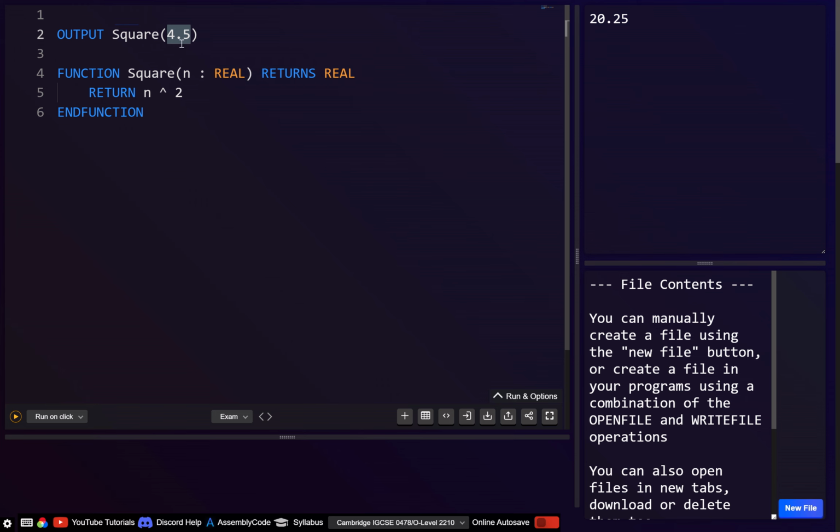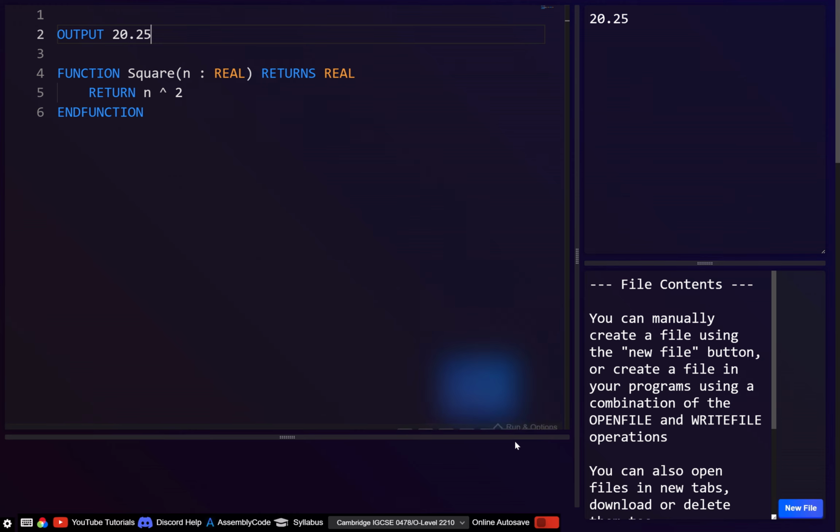When we pass this to the function, execution is going to jump back to this point. Of course, then it's going to do the code inside the function. When it returns, it's going to return back to this location here, and basically it's going to replace this function call with the actual answer, and of course then it's just going to output this. So yeah, I think that's what we want to explain.